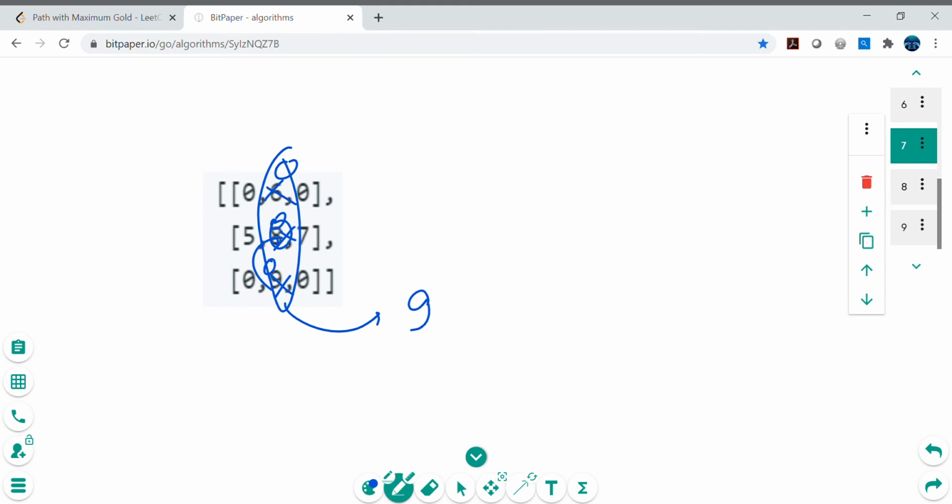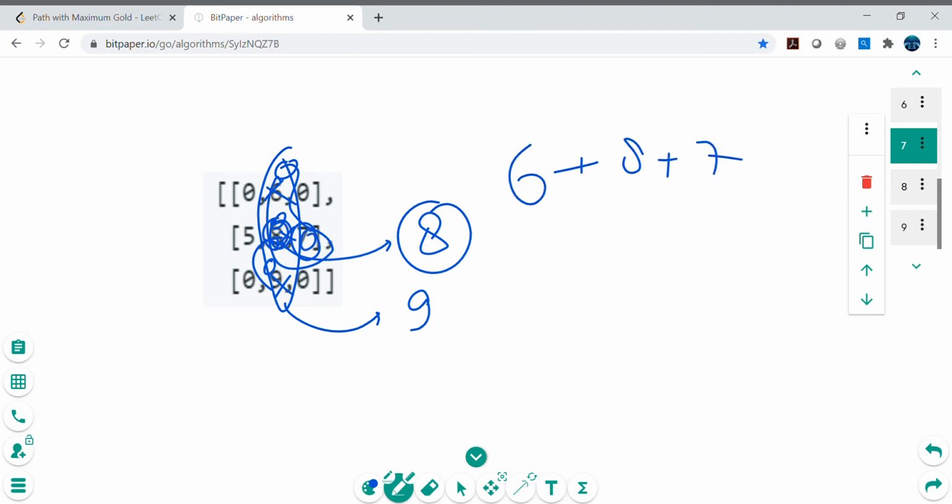And from 8 we can just follow another route as well. So for 8 also we will roll back our value. Earlier we marked it as visited, it means we marked it as a 0, and then from 0 we will roll back to the previous value, that is 8. And with the help of 8 we can traverse other directions. So let's say if we are traversing through this direction, then it would be 6 plus 8 plus 7, and it will again mark it as a 0, and then we will again roll back this to 7. So 7 to 0 is to mark it as visited, and from 0 to the previous value to mark it as unvisited, so that we can explore the next available direction.